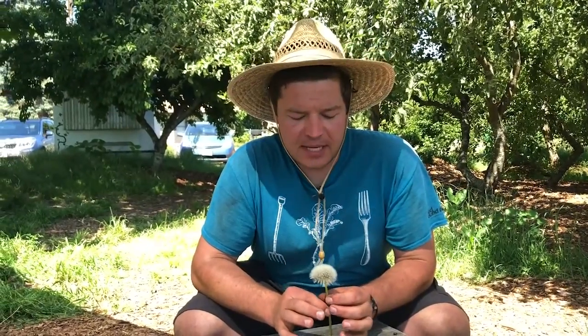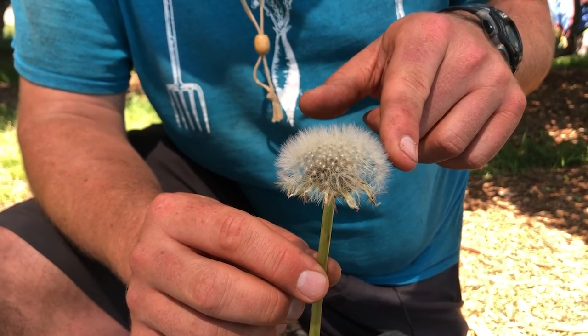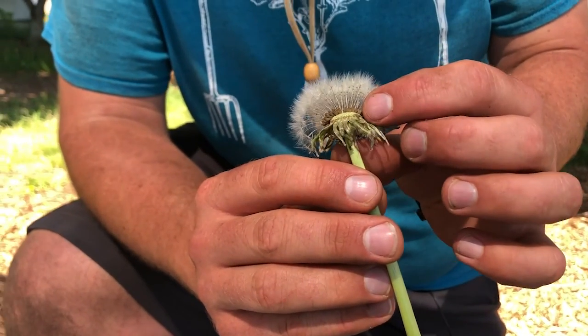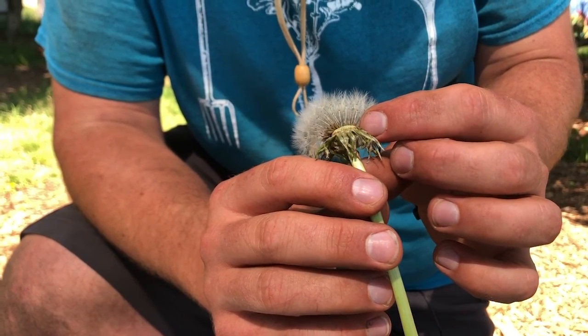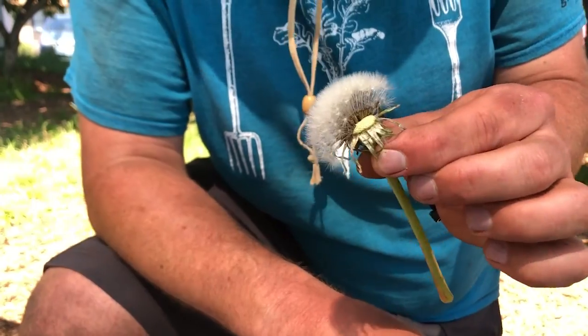One last thing about seeds before we go is that seeds have to travel. If that cilantro or those peas just produce all those seeds and they drop right in place, you have hundreds and hundreds of plants competing for a very small amount of water, sunlight, space, and nutrients. So seeds develop all these amazing ways to travel. This one you're probably familiar with — this is dandelion, the big yellow flowers. Once they get pollinated, they do this. You can see at the bottom those are all little seeds with a parachute on top. It's a really amazing way to travel — it uses the wind and flies around and takes those seeds wherever they need to go. You and I might recognize it just from blowing it because it's kind of fun to do.